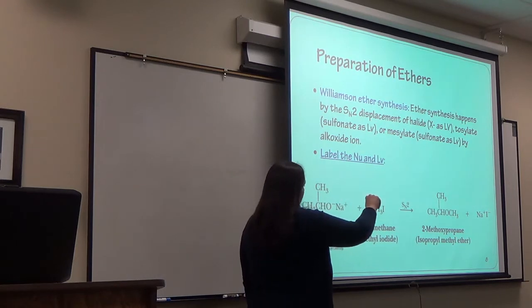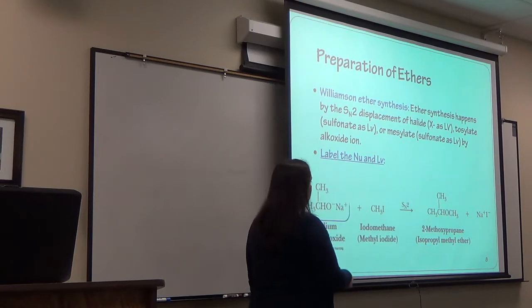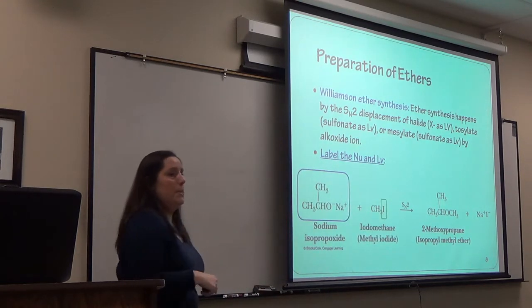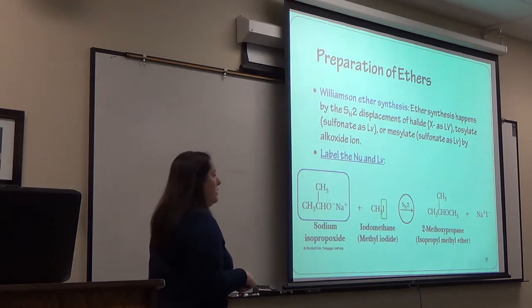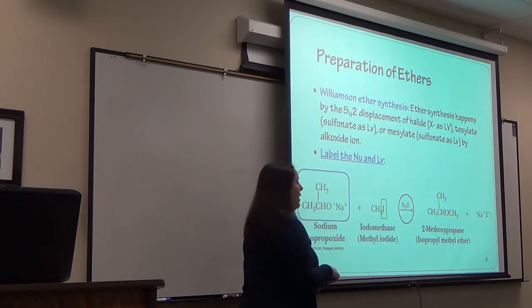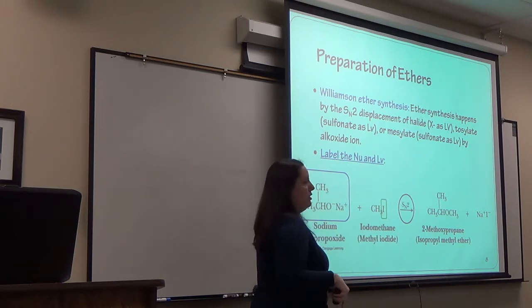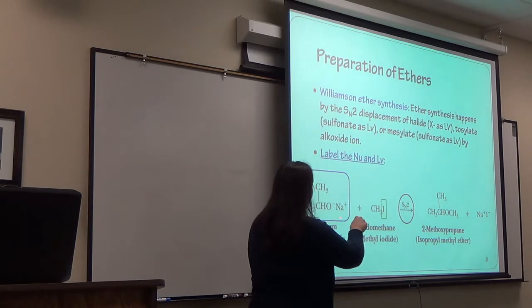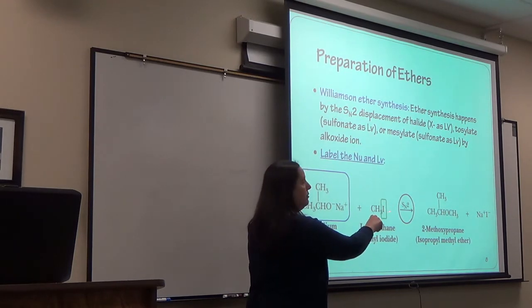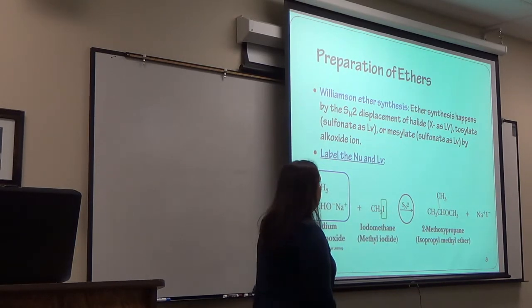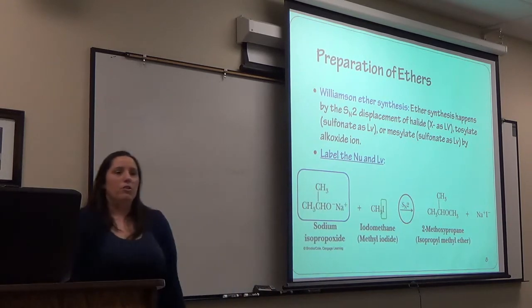And so the reaction would be here. The I leaves, and then you have the product. Does that make sense? And again, this is an SN2 mechanism, so this is going to happen all at the same time. Remember, this is a methyl, so it's not going to be able to undergo an SN1. Then of course you get the sodium iodide as an ion. Does that make sense? How you make an ether?